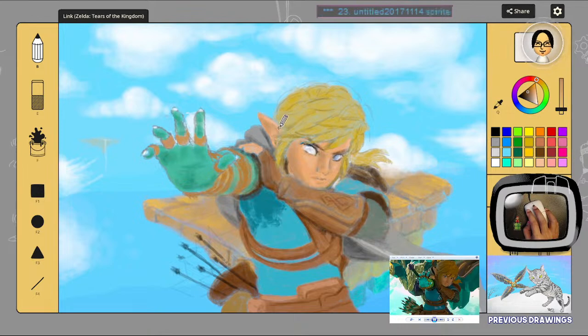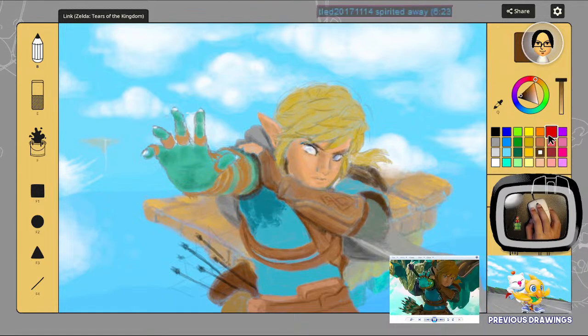Not sure if this is the right color for the shade. Like Link's hair.